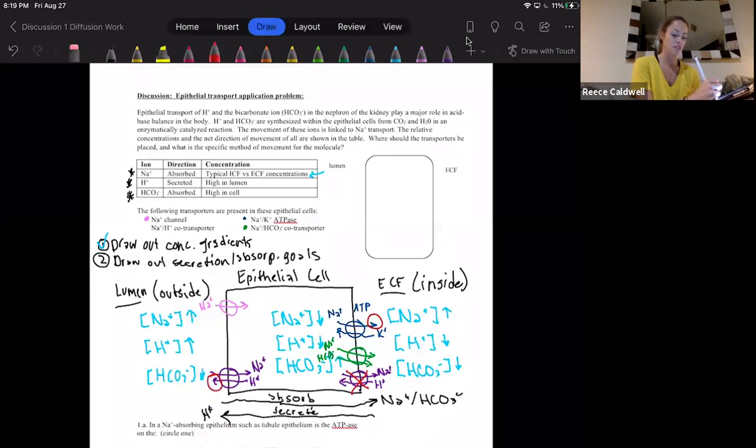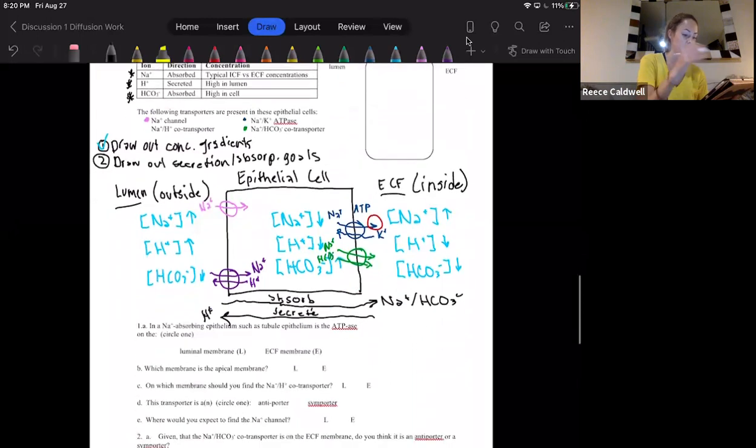So this method would be keeping it in the body by keeping it in one of those epithelial cells. We want to fully secrete it out of the body and get it in that lumen to be excreted. So this is our final cell diagram. So with this, these next few questions will make a lot of sense. So let's go ahead and start knocking them out.